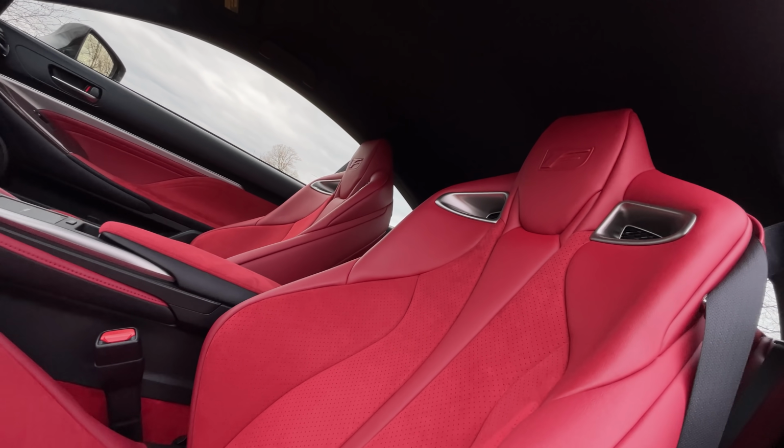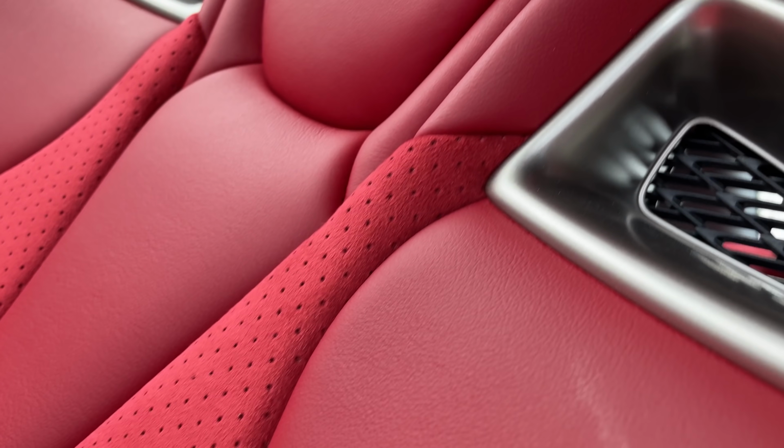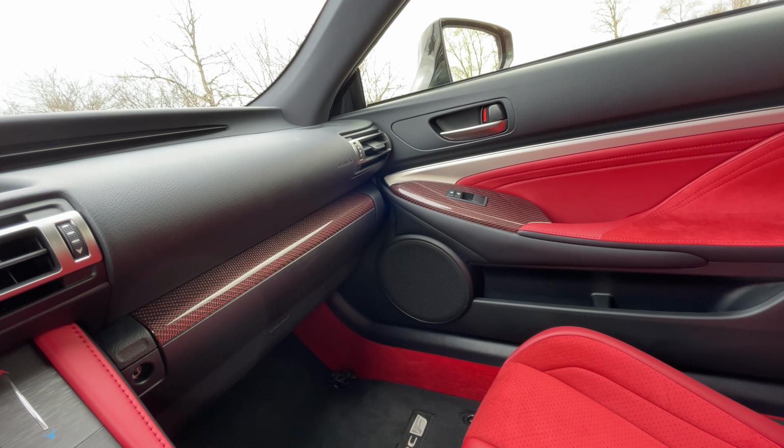Like, this is a very nice clothy, breathable material, and it's red. We got lots of red in here. I love this. We also have red and black mixed carbon. It looks so cool in the sun. Yeah, it's got some gray in it too. It looks like they put glossy stuff over an old lawn chair. You know those fold-out ones? Oh yeah, I know what you mean. But yeah, this is 10 out of 10 for ingenuity for carbon fiber stuff.